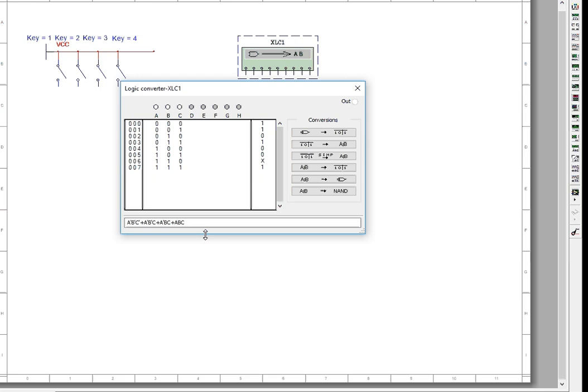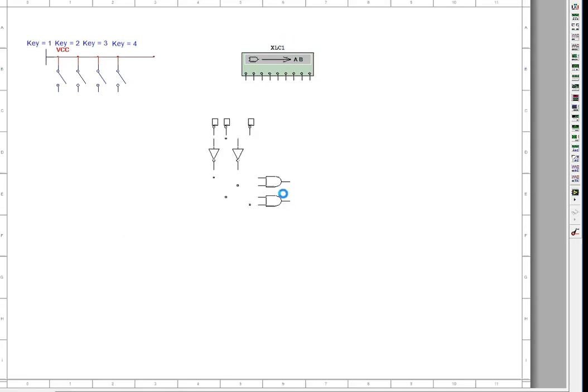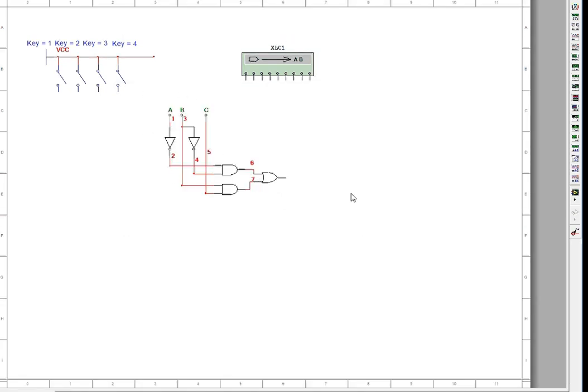It gets better. I can simplify the Boolean expression just by clicking this button right here. It says simp on it. Boom, I have simplified it. Oh, it gets better yet. I can then take my simplified equation. Actually, here it lets me go from an equation to a truth table, but I'm not going to do that. I can go right from my equation to a circuit, an AOI circuit, AND OR inverter circuit. Boom, there's my circuit right there.